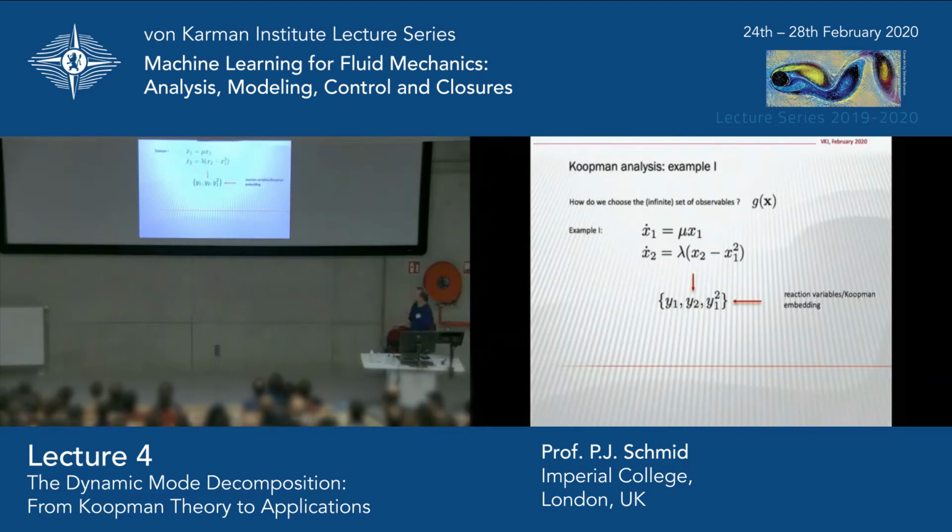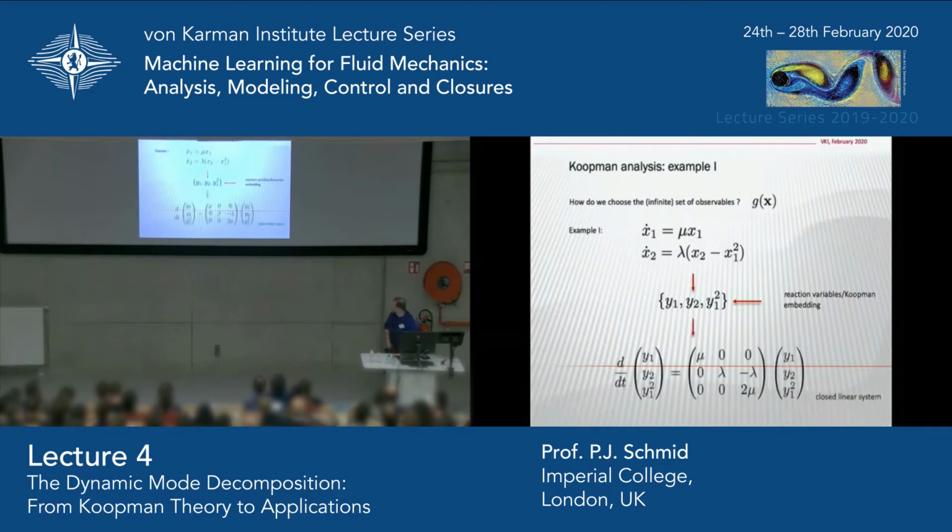Okay, so these are known as observables, or this is our Koopman embedding, the magical transformation into a different coordinate system. Because if you write down the differential equation for these 3 variables, the y1, the y2, and the y1 squared, this is what you get. The d/dt of our observable space, which is now 1 larger than the original system, actually closes up and makes this a linear system.